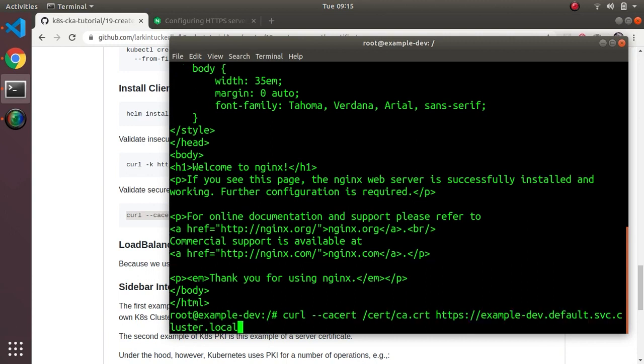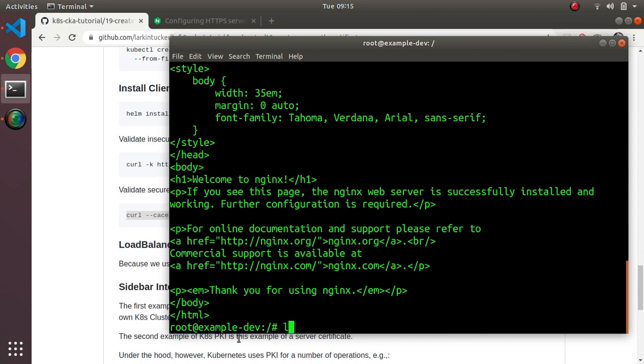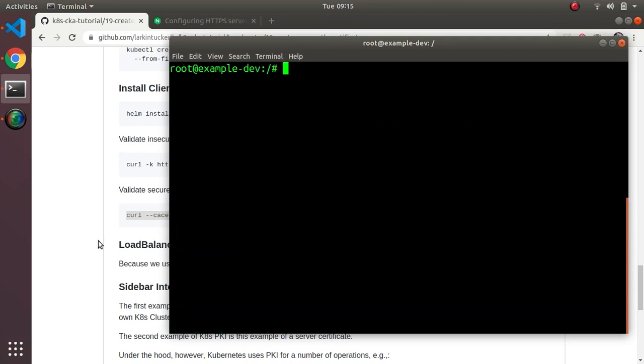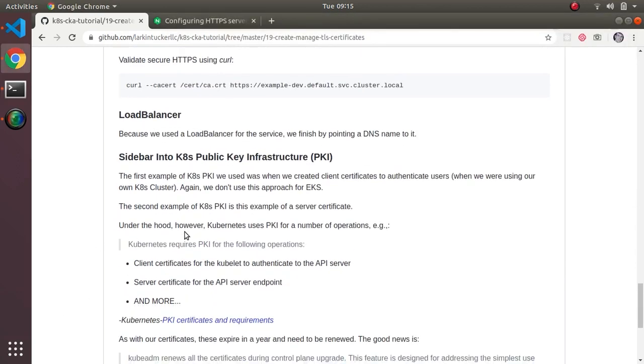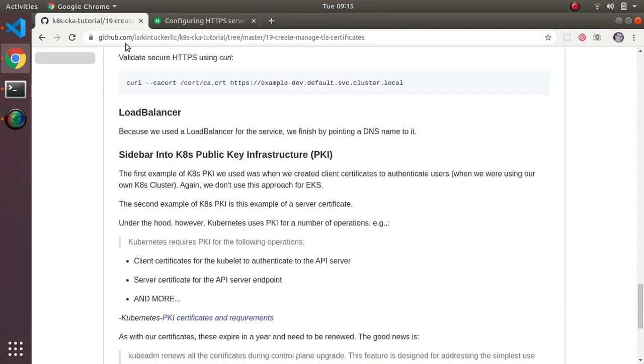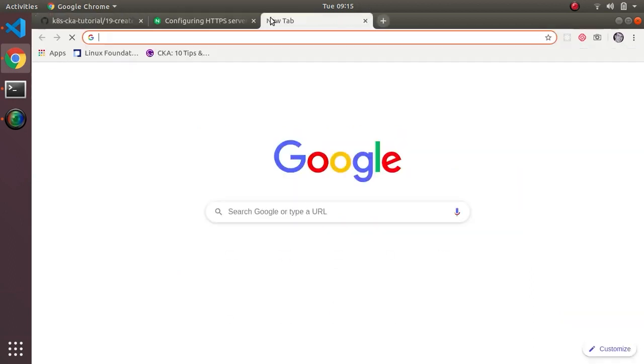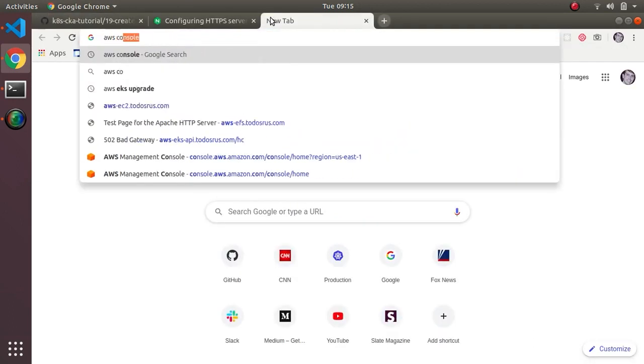Okay, so what I did originally does work. I have a valid certificate, but it's only valid for the fully qualified name. So leave that alone for the moment. Okay, so now the load balancer. Let's look at the load balancer here real quick. Console.